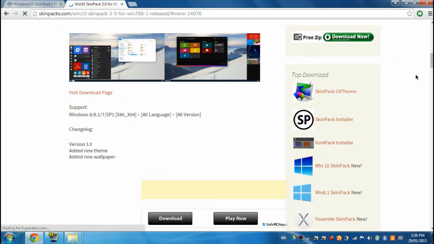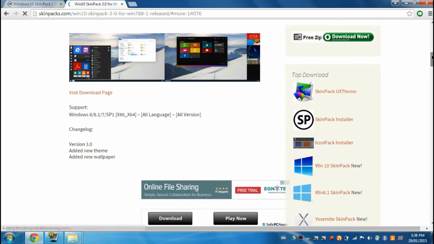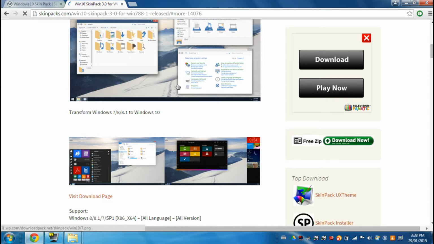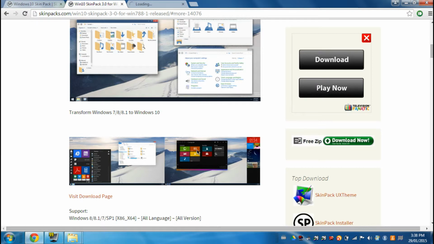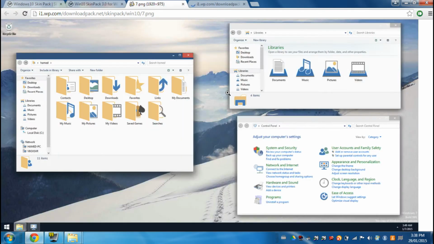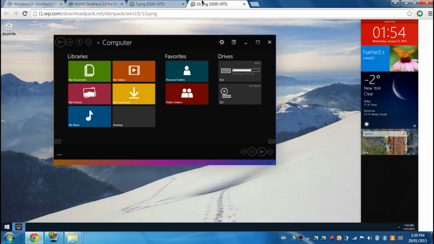Once you've done that, you can choose from looking at a whole bunch of pictures of it. As you can see, here's a picture here, which you can take a look at. There's another bunch of pictures here, and they're also very thorough. They won't hide anything from you. So here's an example. Here's a picture. I think it looks really cool, actually. It's really funky, and it's great if you want to change up the look of your computer. If you're getting a little bored with it, look at that. That's actually really cool. Oh my gosh, I'm so excited.